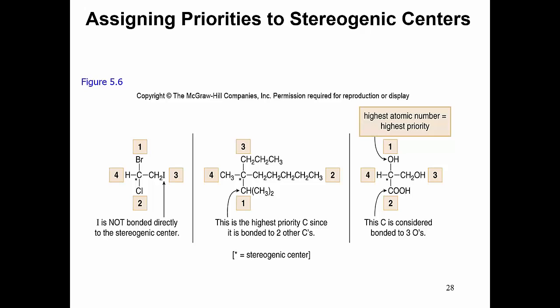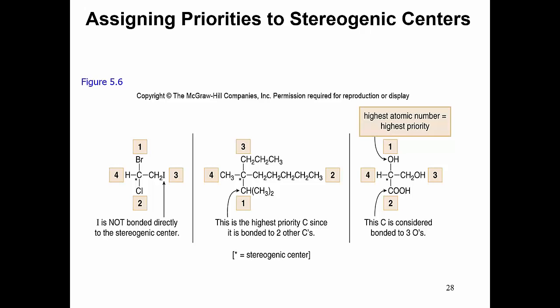All right, so let's take a look at this figure 5.6. How are we going to assign priorities? Well, let's take a look at the starred carbon. As we've seen before, we add stars to carbons that are stereogenic, and so it's starred for us. We can clearly see that there are four different substituents bound to that carbon. So what you do is start out going one atom in each direction from that carbon, and we see that the first atom is a bromine, a carbon, a chlorine, or a hydrogen.